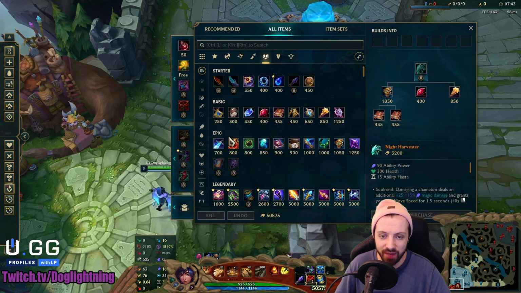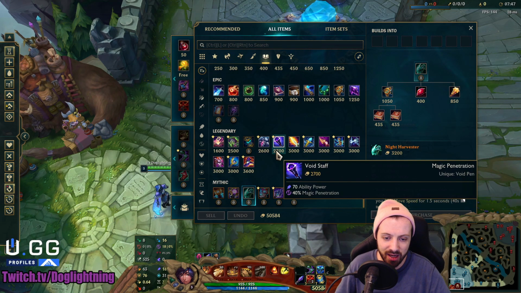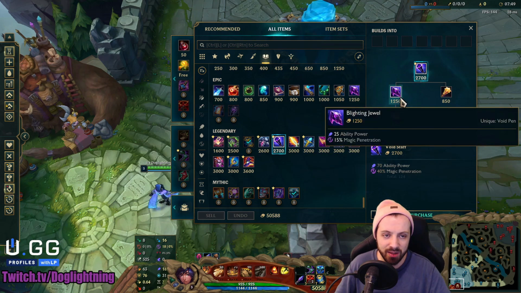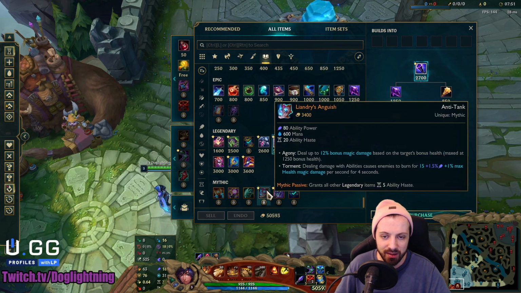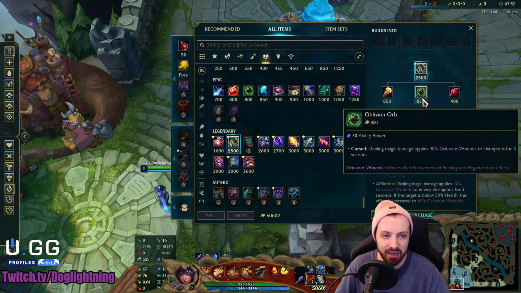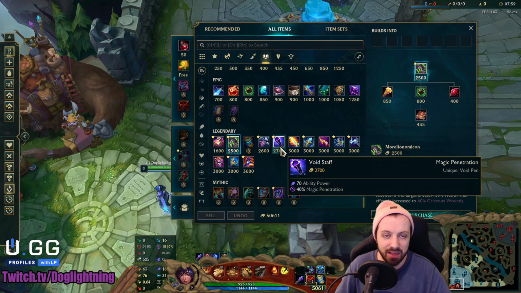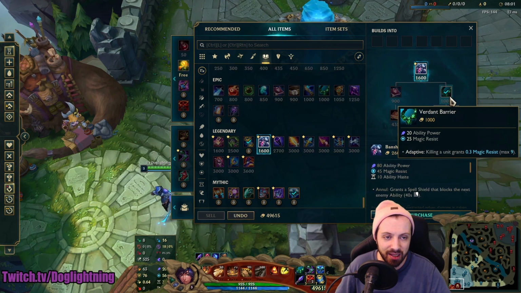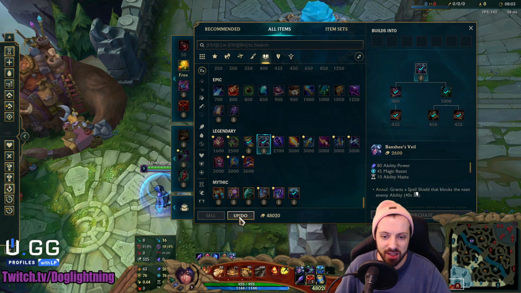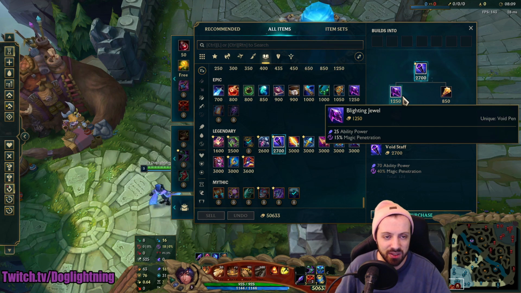And then to finish off, you usually want to round out your build, usually with one of the cheaper items. Void Staff just got nerfed a bit, but it has a good build path where you can sit on this component, right? So they all have good components, all three of these. If the enemy team has a bunch of healing, you need anti-heal, get Oblivion Orb, and then you can upgrade it to Morello's. If the enemy team has a lot of magic damage dealers, you can get the Verdant Barrier and then upgrade it into Banshees. Or if the enemy team is just really tanky or you are a primary carry, you can go for the Void Staff if you're snowballing.